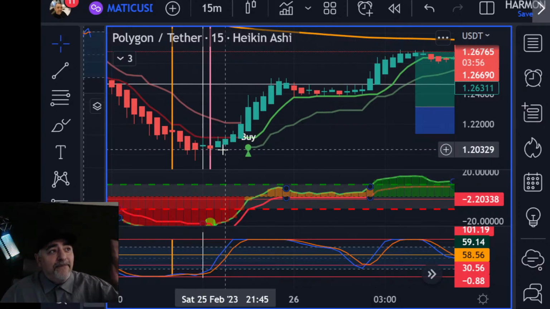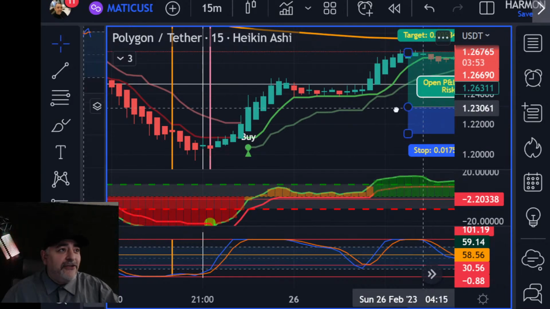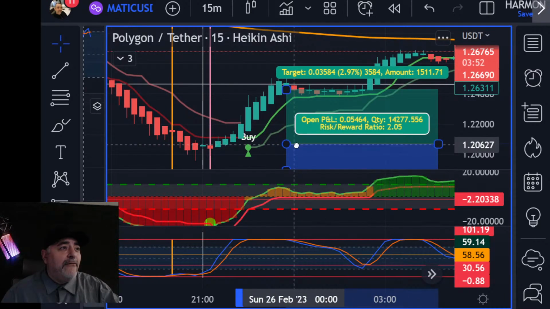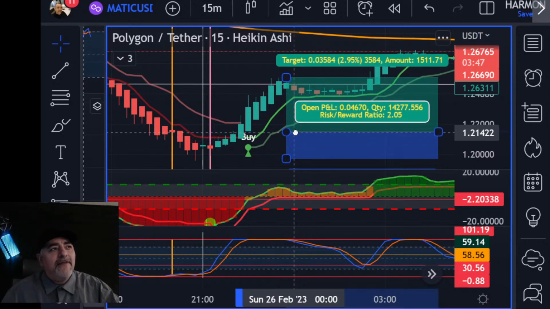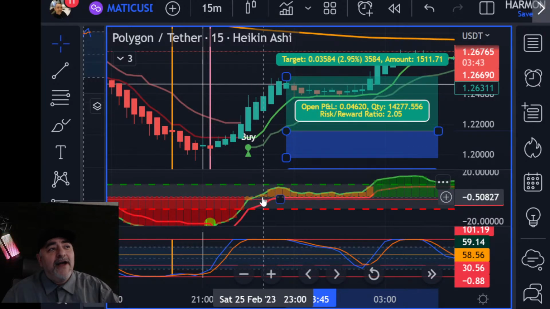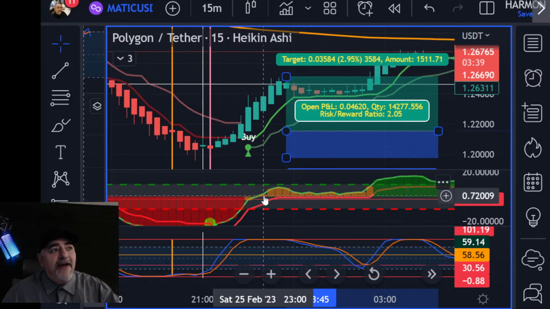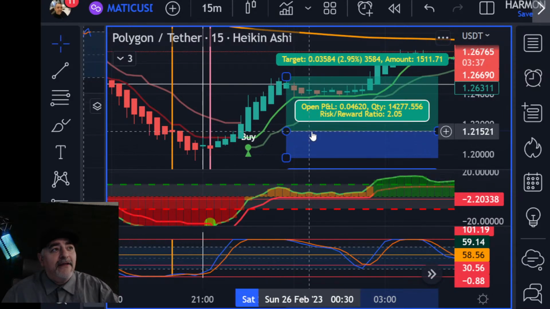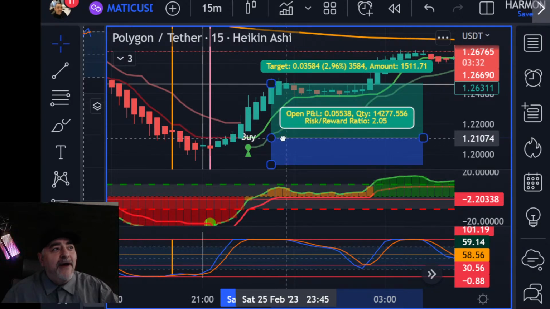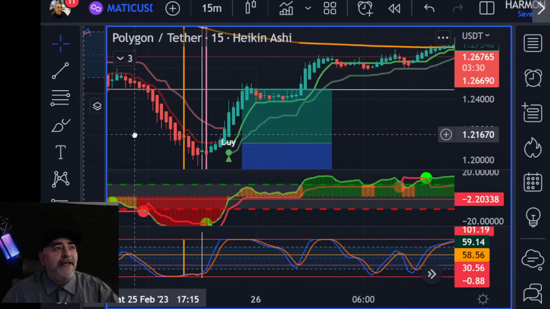All right. So listen. Here's our entry, right? Let's take a look at this entry. We come in. We get in right here. Let's say we even wait for the green trend to come in, right? And that's basically after the 15-minute resets itself, or we get a positive volume, which is right here. So we're taking it extra safe. Positive volume happens right here, right? It's all the same. Here's your buy signal. Here's your trend signal. Everything looks good. You buy right there. You took longer to get in than you should.